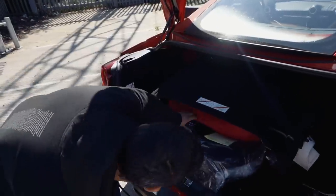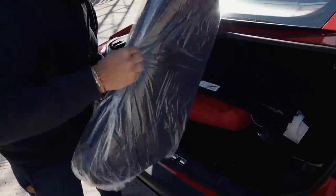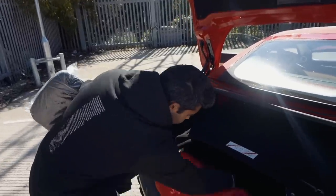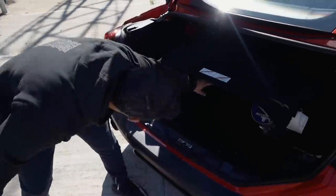This is the G-Technic stuff. There's a nice bag here, Portofino stuff. Let me pull all of this out so you can kind of see. Nice bag that they give you as well. Ferrari Portofino bag there. And of course the cover. So if I pull this all out and put that down on the floor there, you can kind of see how much space there is.